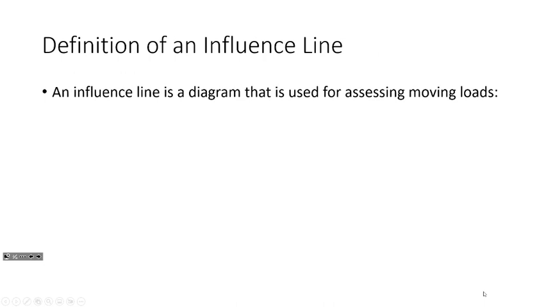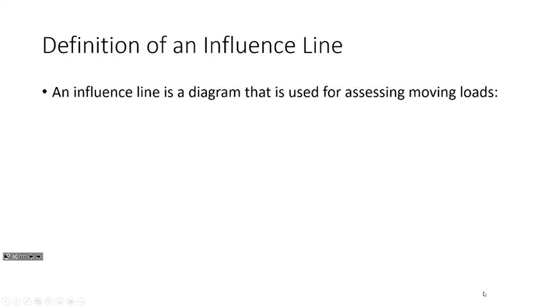Now, what is an influence line? I'm going to say something very clearly. An influence line is not a shear diagram or a moment diagram. I'm going to say that again. An influence line is not a shear diagram or a moment diagram. I'm going to say it a third time. An influence line is not a shear diagram or a moment diagram, but they're going to look like them.